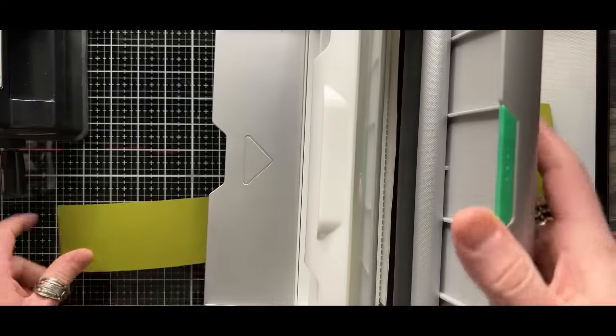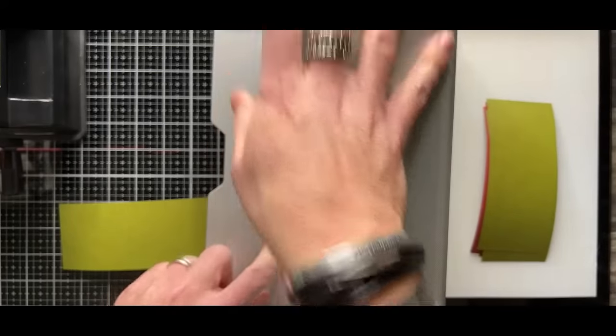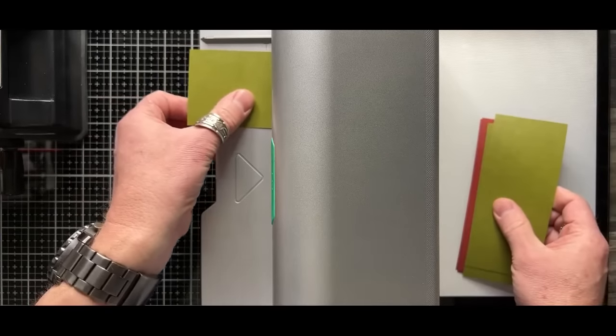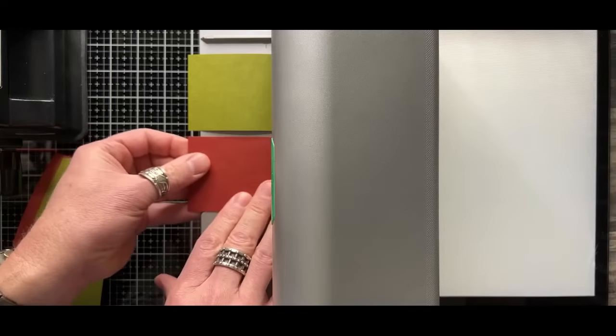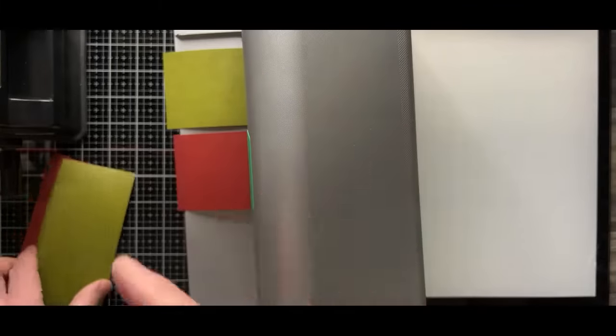If you're not familiar with a Xyron, you can do adhesive, permanent, repositionable, laminate. I like permanent adhesive because, well, it's just gonna stick. And you're going to put your paper in pretty side up. Now this is nice because it will allow you to fit three sheets as long as you stay within the little stopper guides.